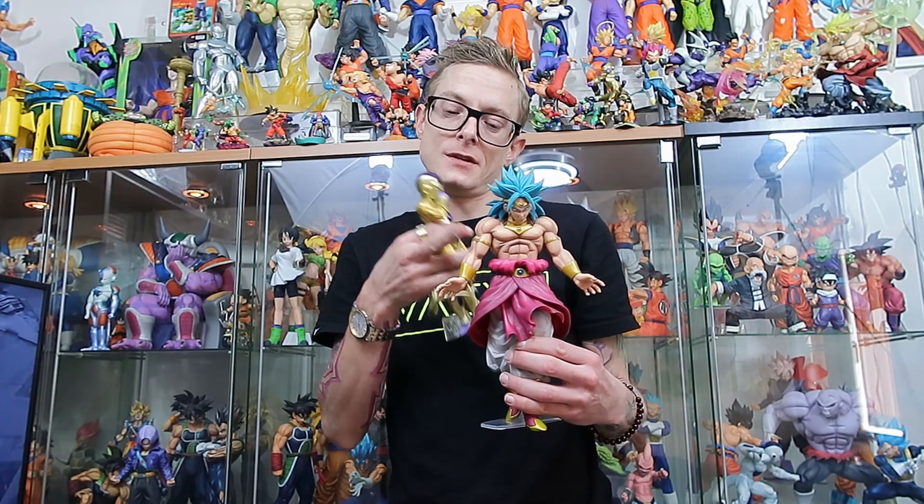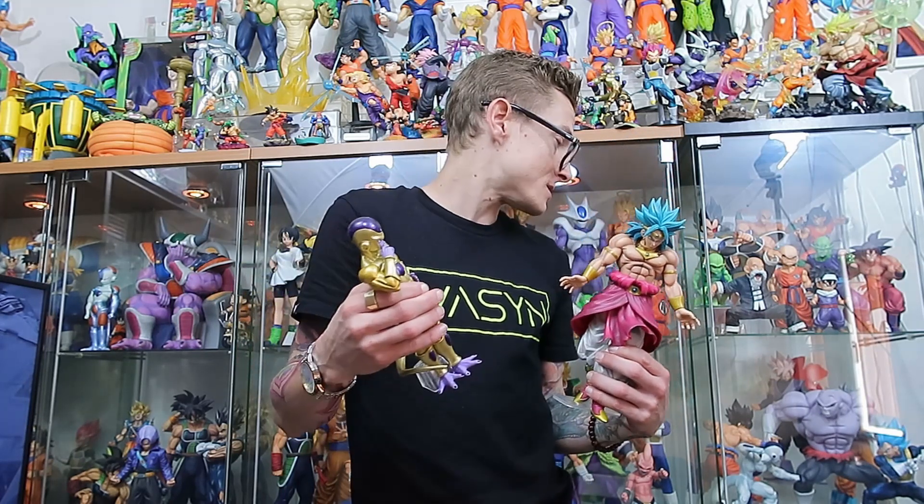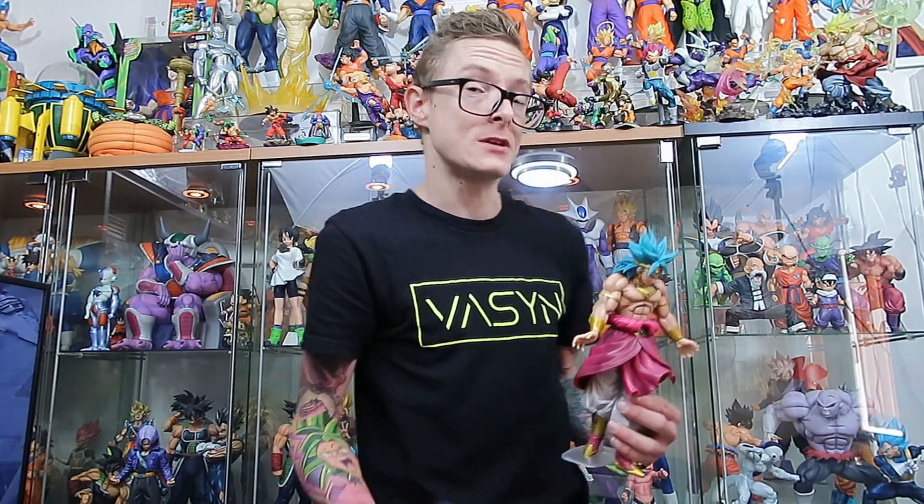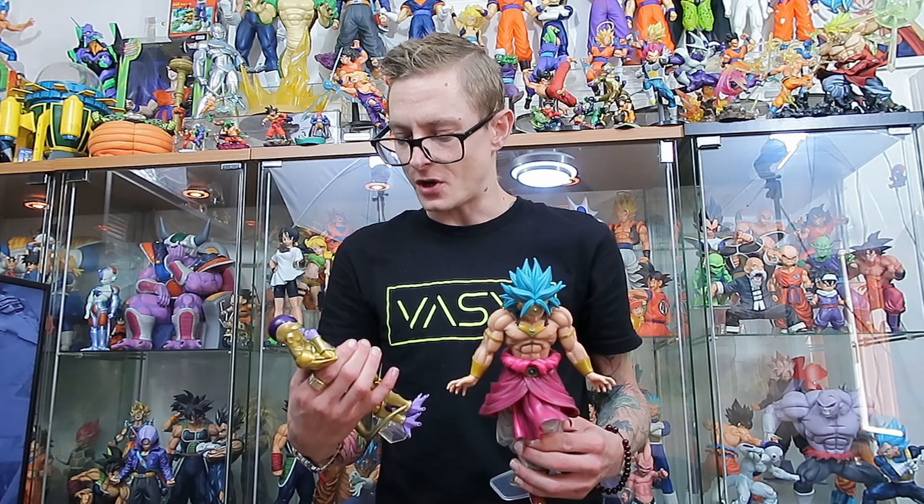Both these guys are absolute winners. We've still got the Super Saiyan version on the way, and we're still waiting for quite a few Ichiban Kuji figures — like Super Trunks, Perfect Cell, the Cell Juniors, a lot of that stuff. Really hyped, but this just whets my appetite even more for that stuff to come. Really really excited — these are great, they're going to look great with the rest of the collection. I might even throw this Golden Freezer on this shelf. That shelf has been bugging me a little bit — it needs a little bit of spicing up. I'll have a bit of a play around and throw these guys on display.